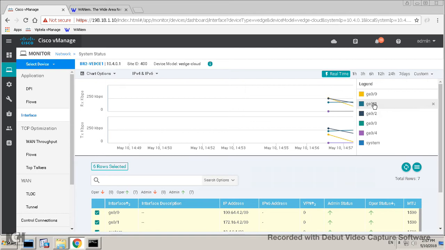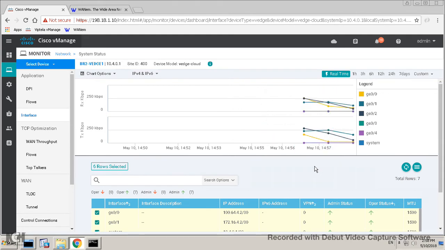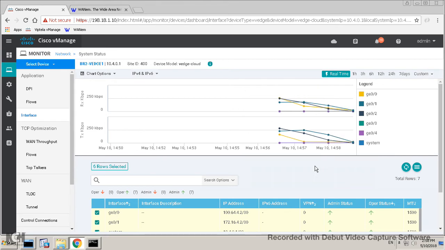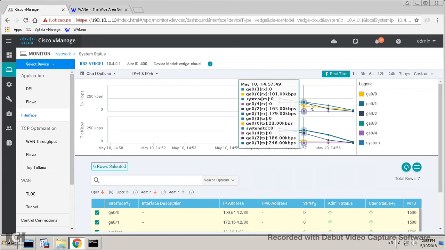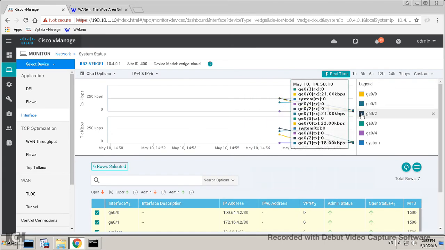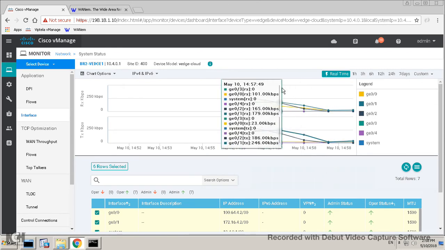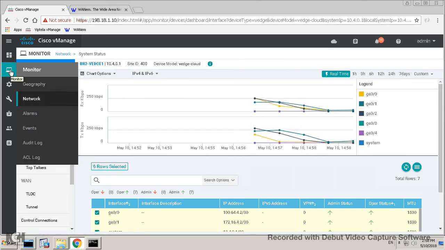So you can just have a look. You can see that the traffic is actually getting load balanced across your internet as well as your MPLS, right? Can you able to see it? Yeah. So see, the yellow is the internet, and your green is your MPLS, and somewhere dark green is the source. So you can see the traffic is actually getting out. Okay. So let's now apply the policy.